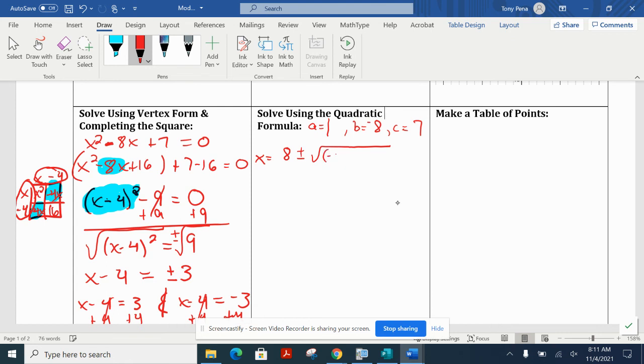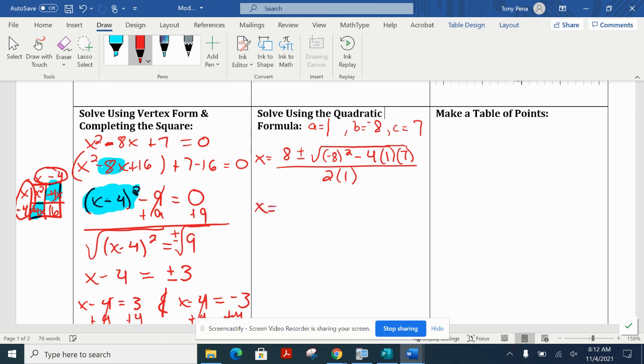You're going to take your B squared, so the negative 8 squared, minus 4, and then multiplied by A, multiplied by C. And then all of that gets divided by twice A. A is a 1. All right. Hopefully, third day of doing an assignment on it, we have that memorized now. Certainly, you need to have that down for tomorrow. Okay, and just the formula memorized.